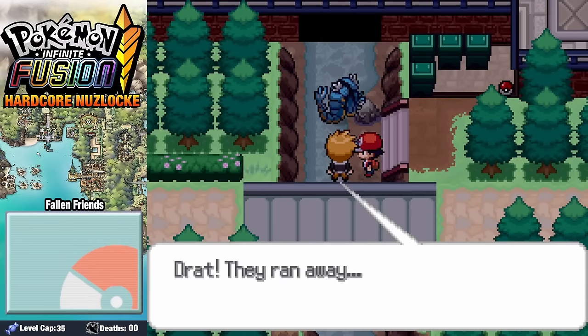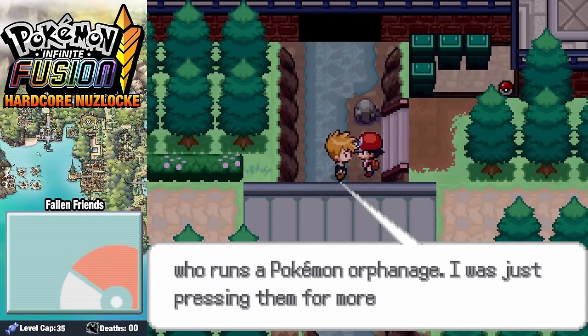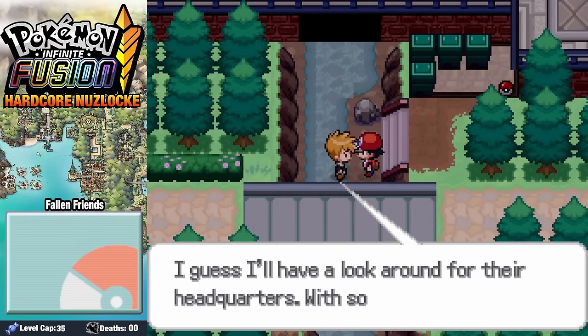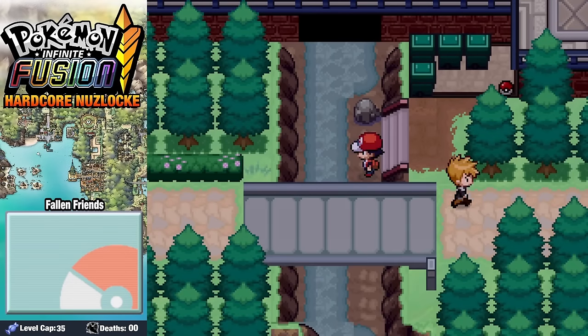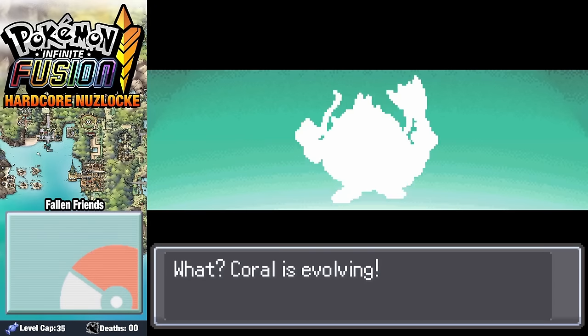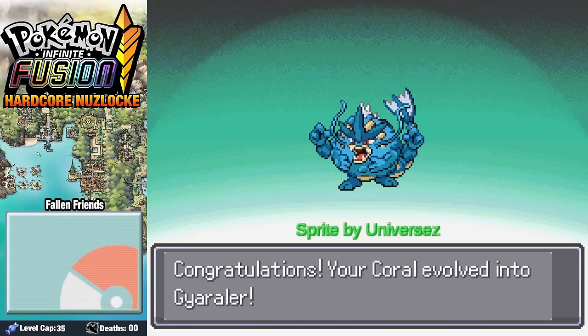Outside of these sewers, we find Rando meeting up with Rocket Grunts, who then retreat into the murky waters. Rando says that there's no way he's going to be getting these new pants dirty, so he goes to the Celadon department store to go buy himself some waders. He'll smell you later, because he means it, because we're going to go into a sewer. While fighting our way to the rocket base, our Corsola is going to go ahead and evolve into a Galarian Cursola.